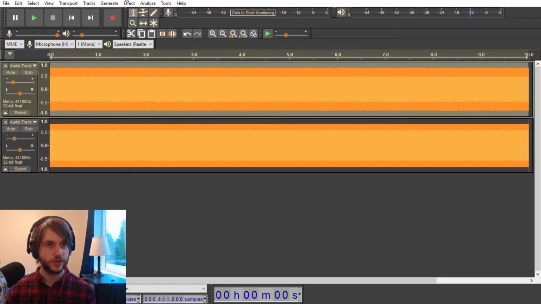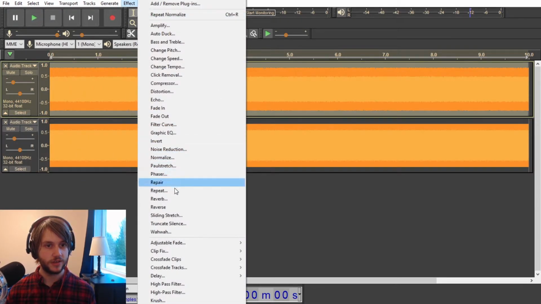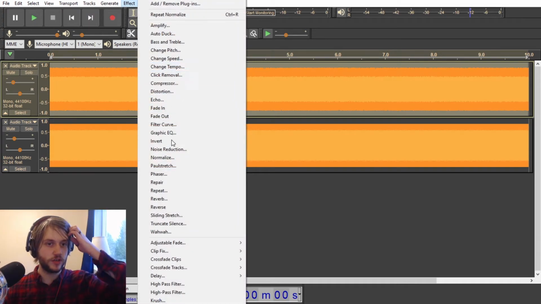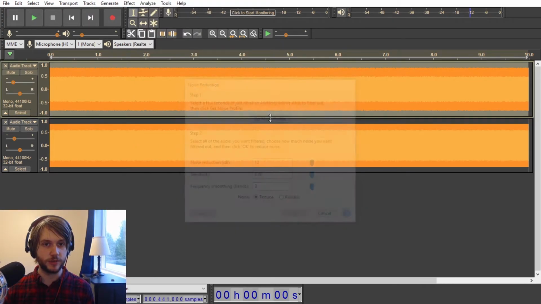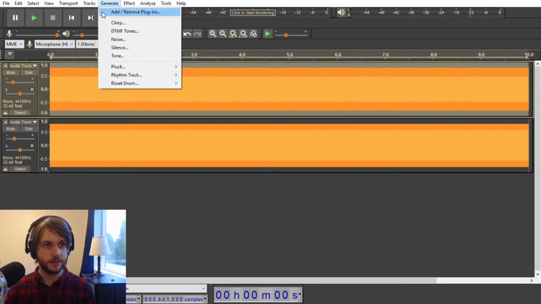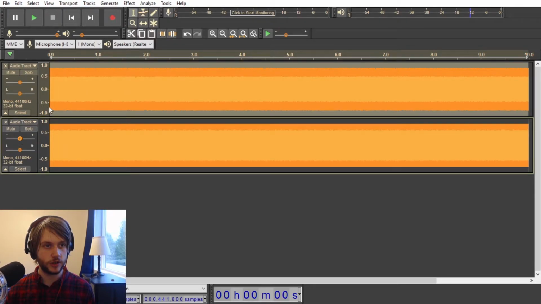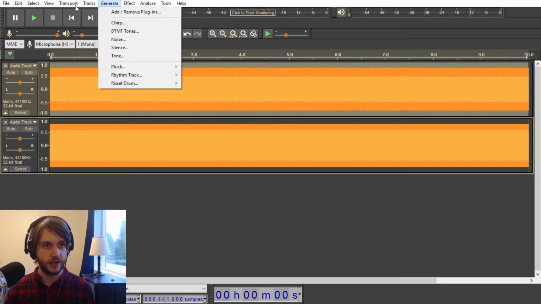So now if I were to go to, actually, let's grab some white noise first, just for demonstration purposes, get noise profile on that, and then we'll set these both back to 0 and we'll mix and then normalize.